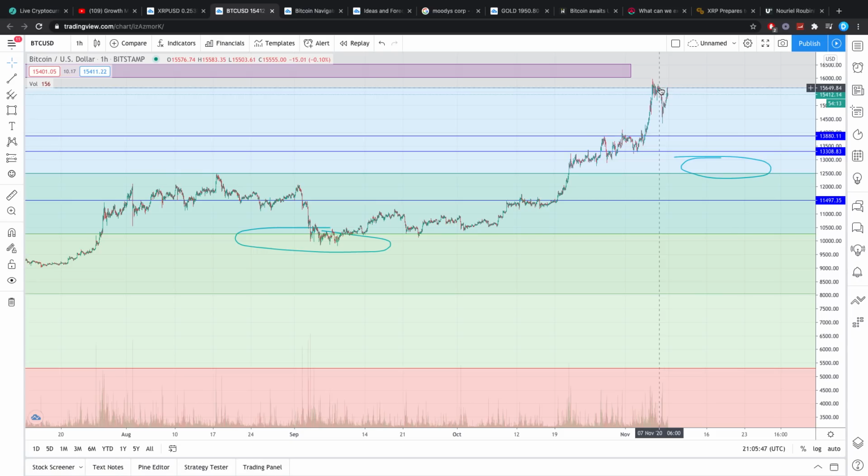Now, most analysts and I guess most guys you'll see trading will say bet on a winning horse. So when everybody's going long, you long too. When everybody's going short, you short too. Otherwise, you're going to lose money trying to be the one guy to predict the exact top or turning point. However, with crypto, sometimes it seems so obvious.